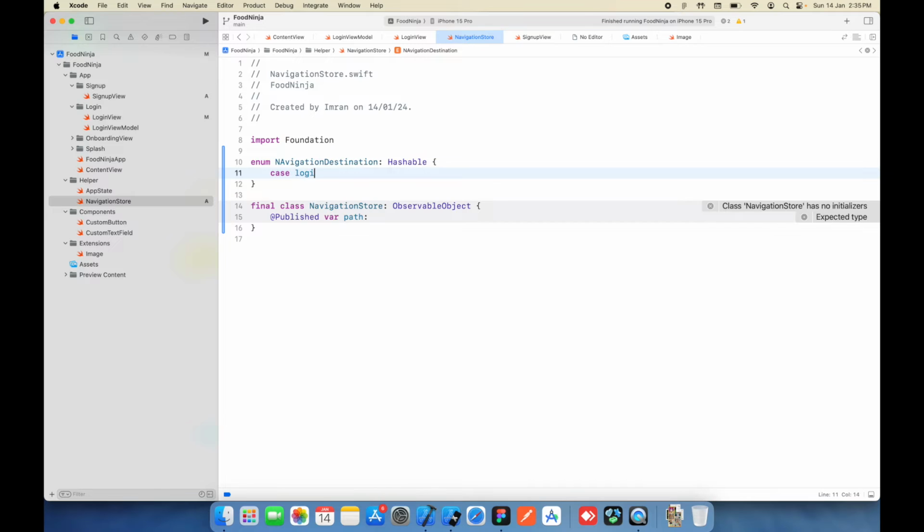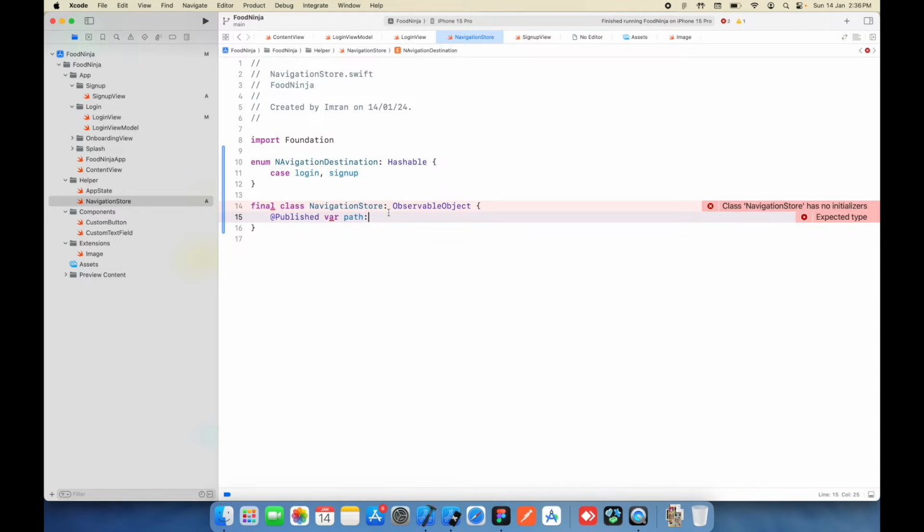First you can define all the screens you have in your application as cases. So we have the login, then sign up, and so on. You can create multiple here.